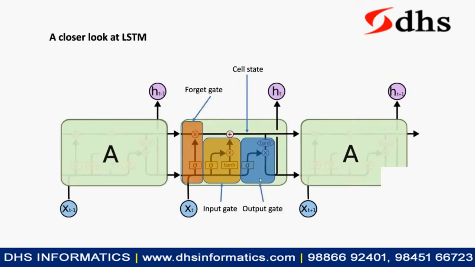Actually this LSTM will use the forget gate, input gate, and output gate. Okay, forget gate. Why do we want to use it? One incident happened yesterday morning, you had food. Whether you want to remember that or not, that is called the forget gate. If it is a very important event, it is multiplied by 1, which means it will remember; multiplied by 0, it will forget. That is called the forget gate.